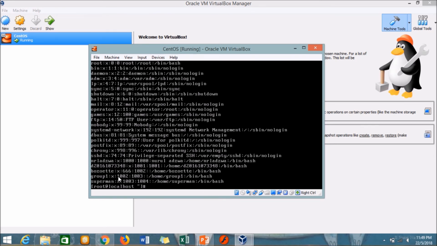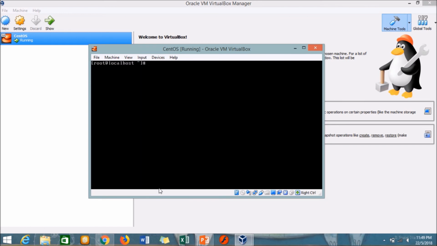Next, we add a group. Before we add the group, we press Ctrl Alt and F5, and we log in again.